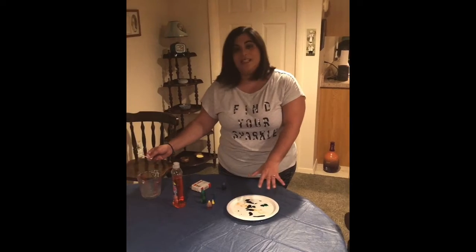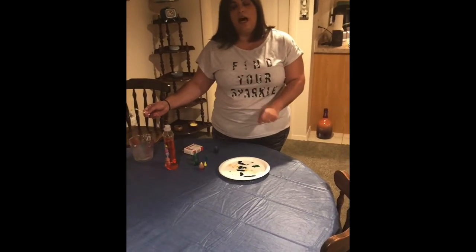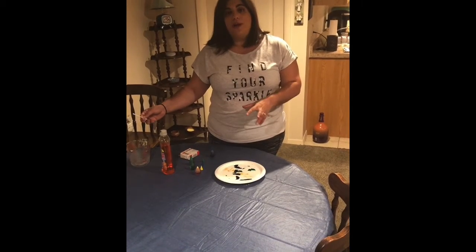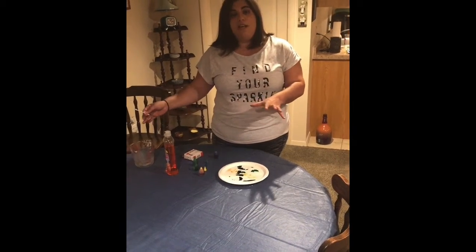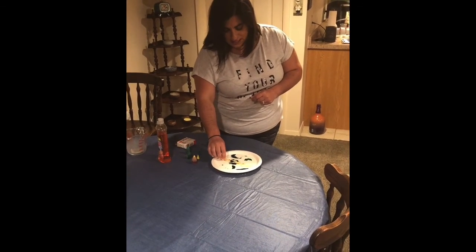See how it's just resting on the milk, almost floating? Because the food coloring's on top, we're going to see the reaction between the dish soap and the milk. We're going to see the fat and the protein molecules start to swirl and almost break apart. So we're going to touch it to the center.